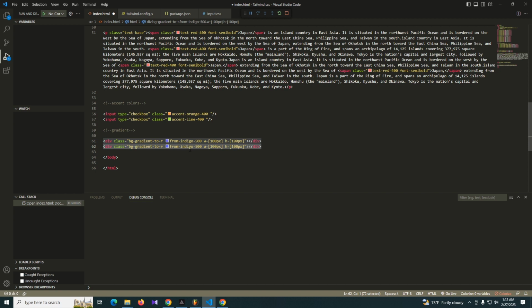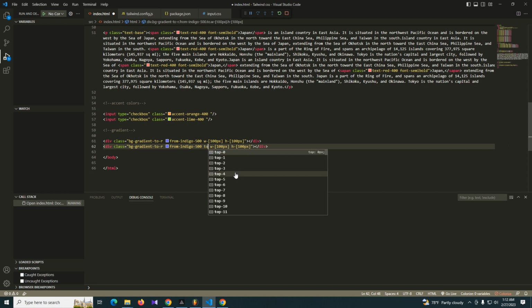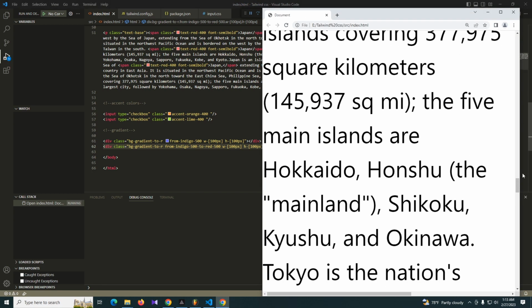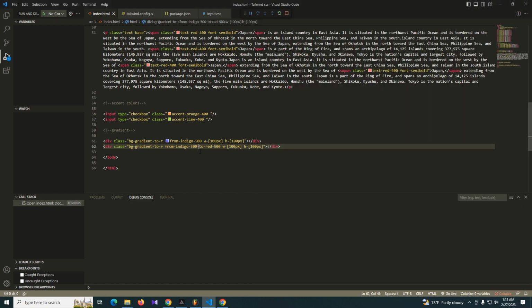For this we can use from, to, dash width, 500. This is not applicable.